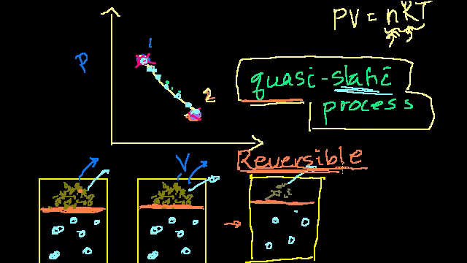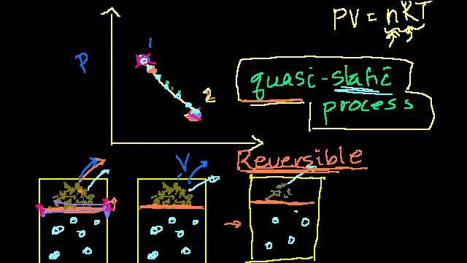But the idea of a reversible process is something that happens so slowly. In this example, I took off a grain of sand and I got to this state. If I assume no friction, when this piston moved up a little bit, in the real world, say if this piston was metal, when it rubs against the canister, there'd be a little bit of friction generated, and a little bit of energy would be dissipated as friction or heat. But in a reversible process, we're assuming that this is frictionless.